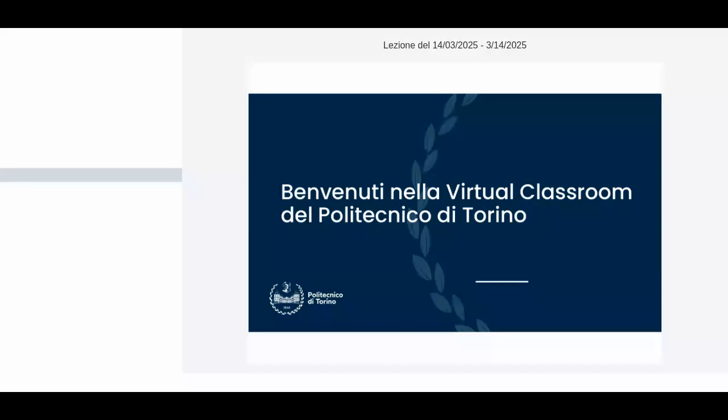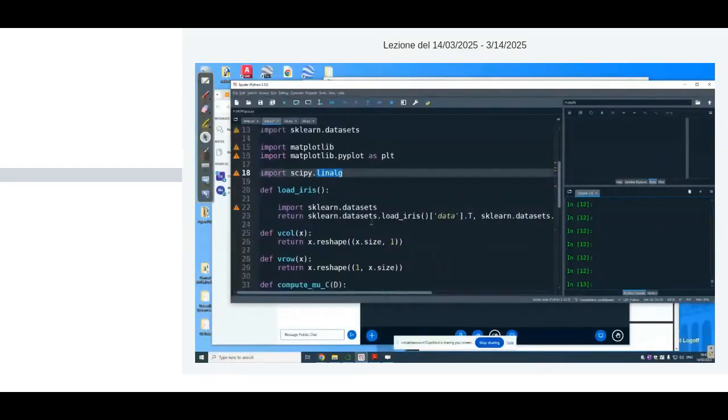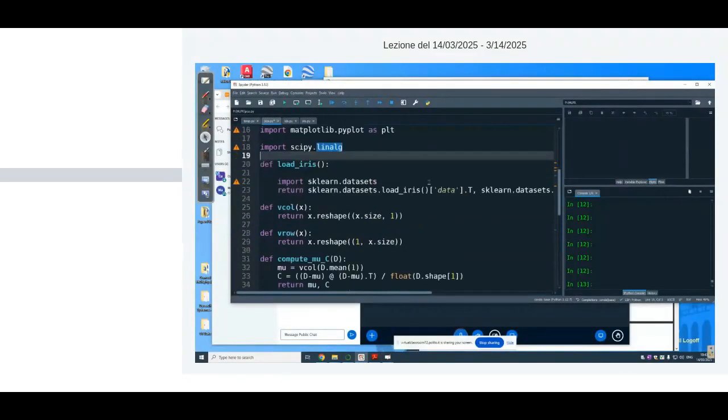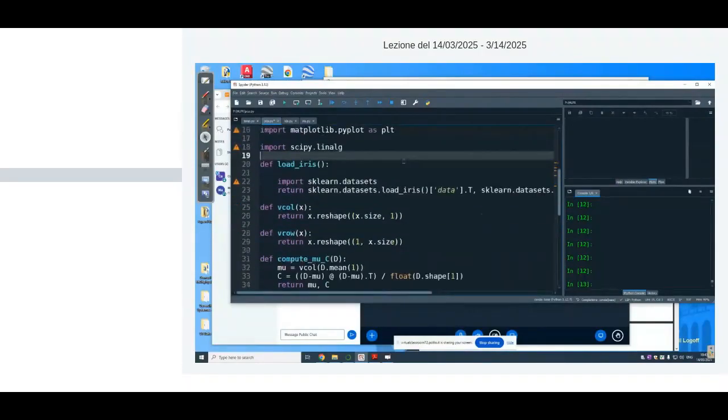We'll just comment on what you find online. Just to say a couple of words on the solution, not necessarily different or better than what you did, but you have a file where we solve the PCA parts of the laboratory. We first have a load function for the data, which is the same from the previous laboratory. We defined it last week, the version where we load it from the library directly.